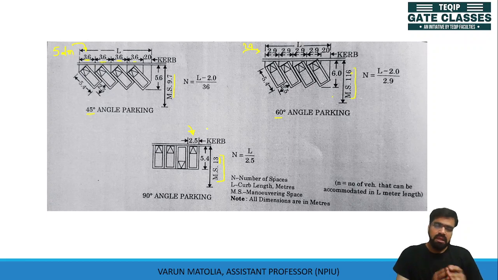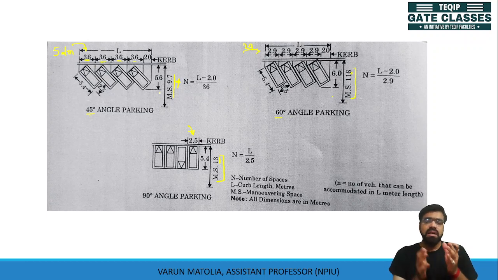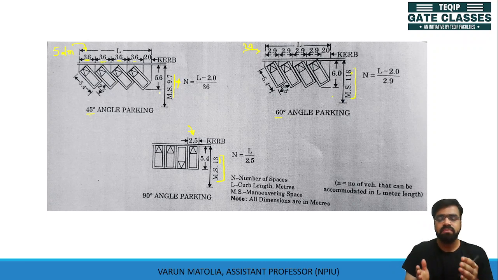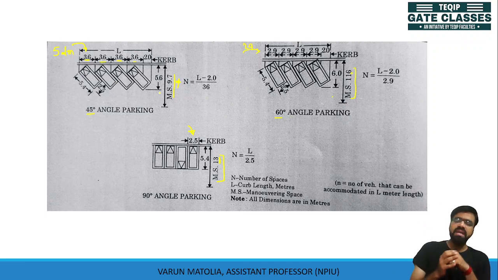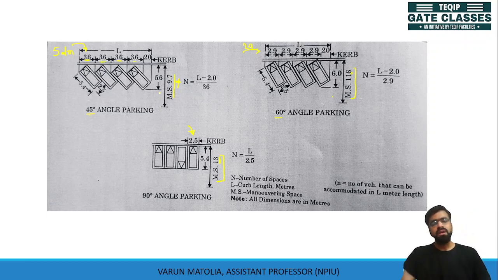So this is an arrangement in which we are increasing the number of vehicles, but we are increasing the maneuvering space also. We are reducing the maneuvering comfort, or we are increasing the interruption with the running traffic. So whenever there is a lot of space available on the road for parking, we can use perpendicular parking, because we can use a lot of space for maneuvering, that is 13 meter for perpendicular parking. Whenever less space is available, we will use parallel parking and will park the vehicles parallel to the curb side.